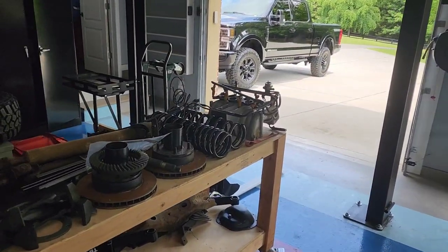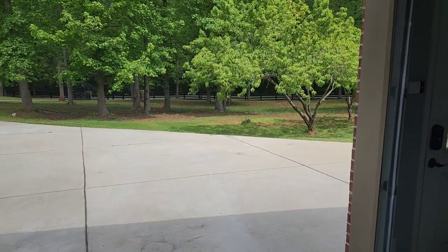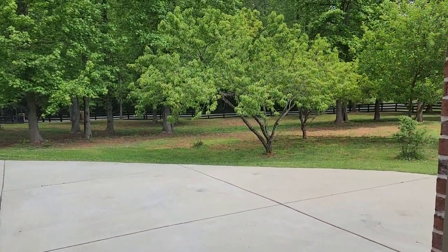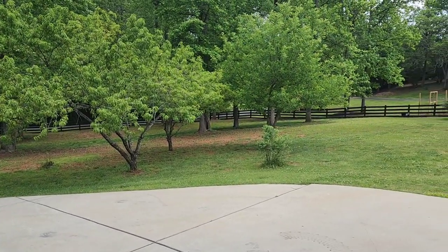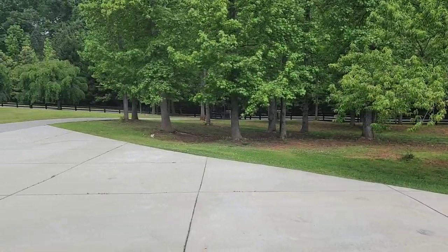But you have your regular chores to do, yard mowing and stuff. Got a couple peach trees. We're gonna see if we get any peaches this year. Got an apple tree over there. They seem to be doing good. Last year they froze a little bit. We'll see how that shakes out.